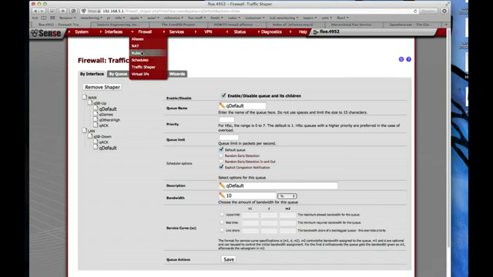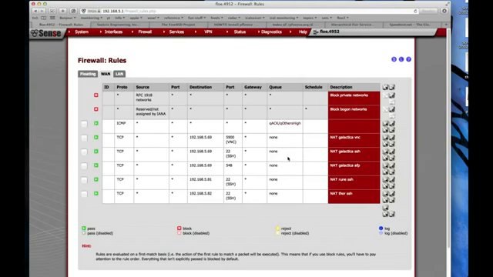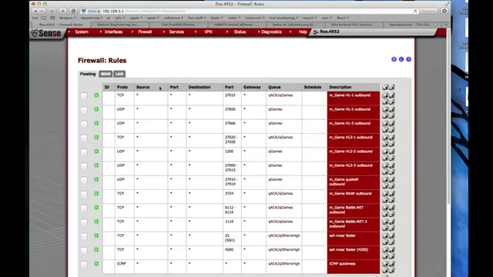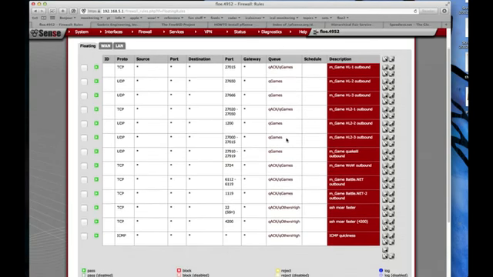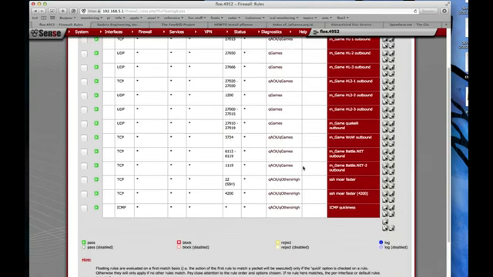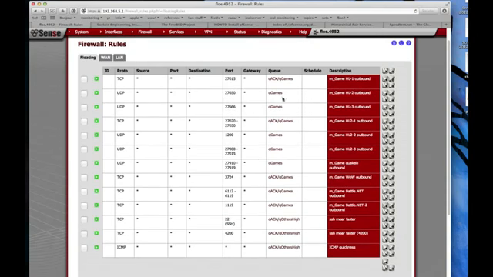And then you also have the firewall rules. The WAN rules here are for inbound port mappings that I've set up. But there's going to be a bunch of floating rules that are created if you've chosen to prioritize or deprioritize game traffic or peer-to-peer traffic or other application traffic. It's going to create these floating rules for you here, and you can see under the queue menu here that each of these rules specifies a queue.